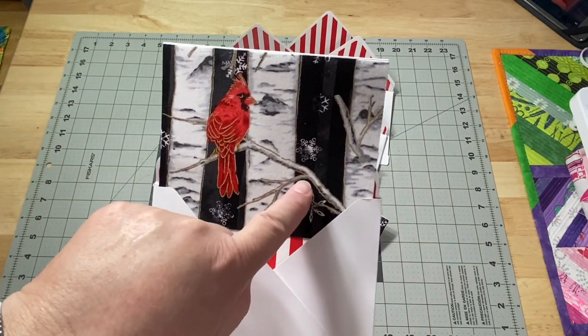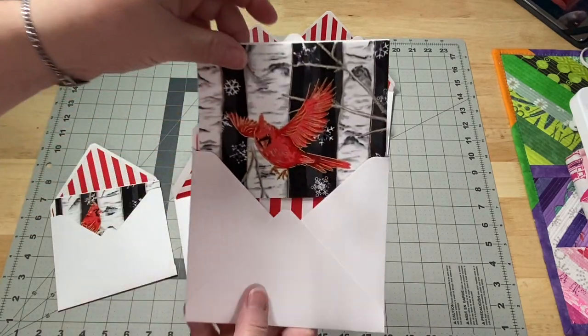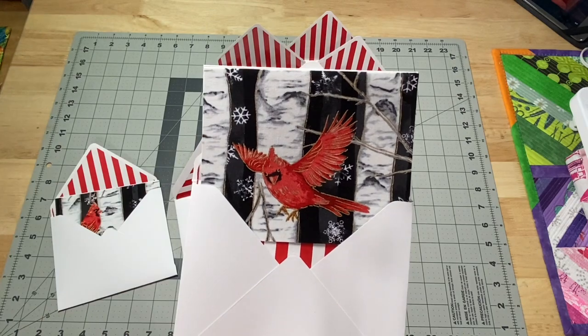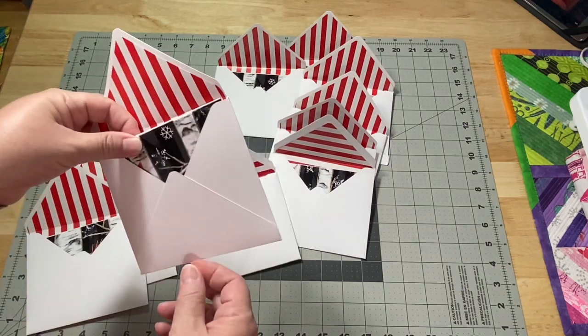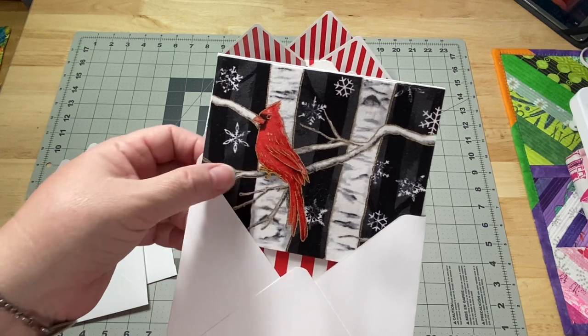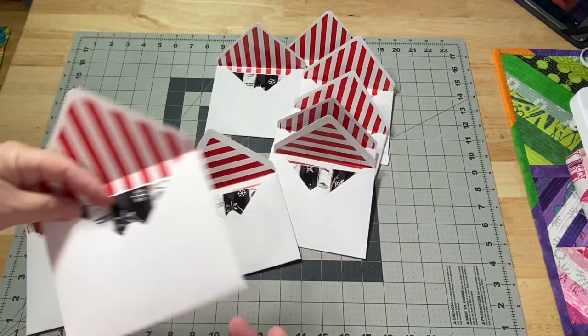Plus, I wanted to also get in the birch branches in some of them. So things like this that I could get almost in the center. I mean, he's really out there, wings spread and everything like that. So he needed to fill up the card. But I thought this one would be nice, just kind of hanging off to the side. You get some of that extra bit of branch in there, some more of the birch trees.